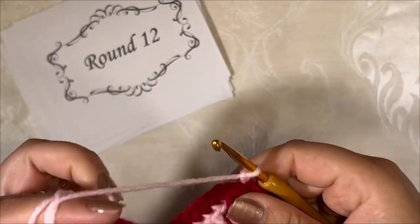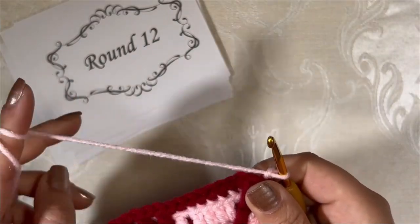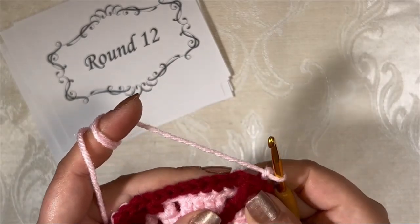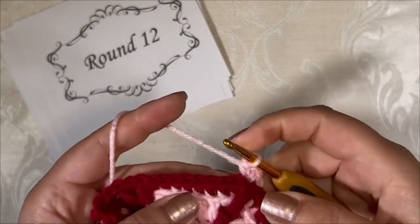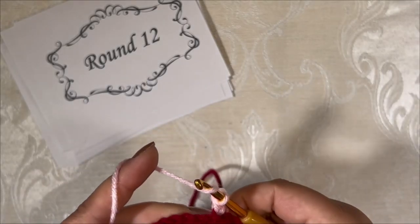Round 12 is worked with yarn color B, so please join yarn B. And let's get started. Corner, four double crochets, single crochet, double crochet, nine single crochets, double single, and four double crochets. Okay, let us start with the corner. So single crochet, two chains, single crochet into the same stitch. Then four double crochets.